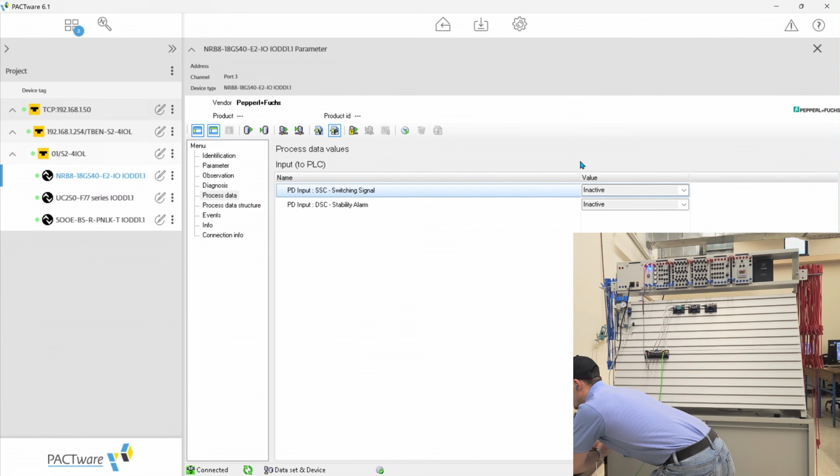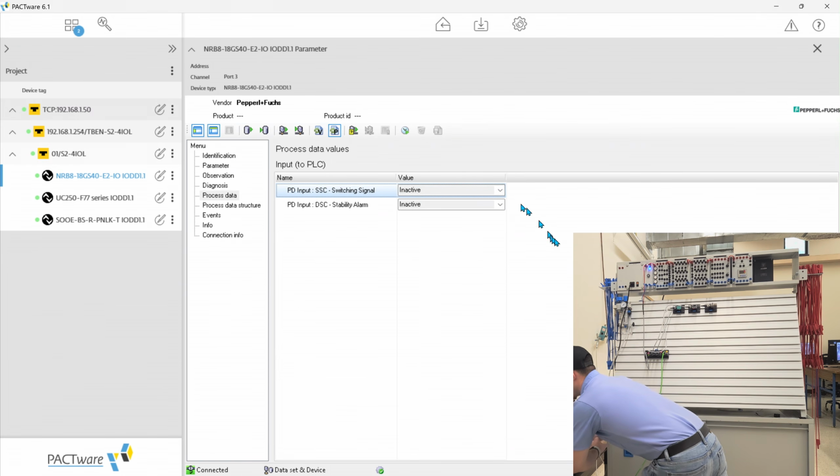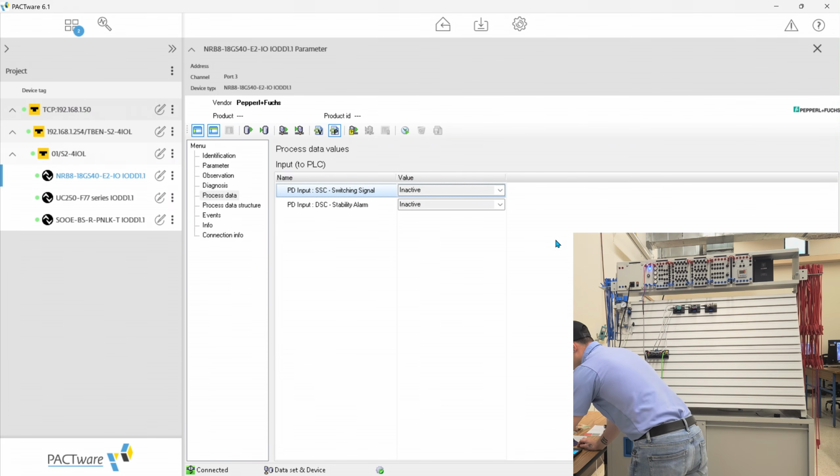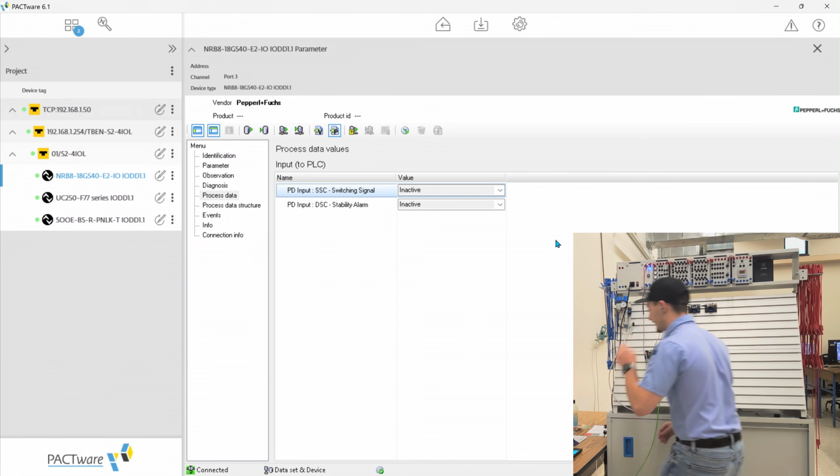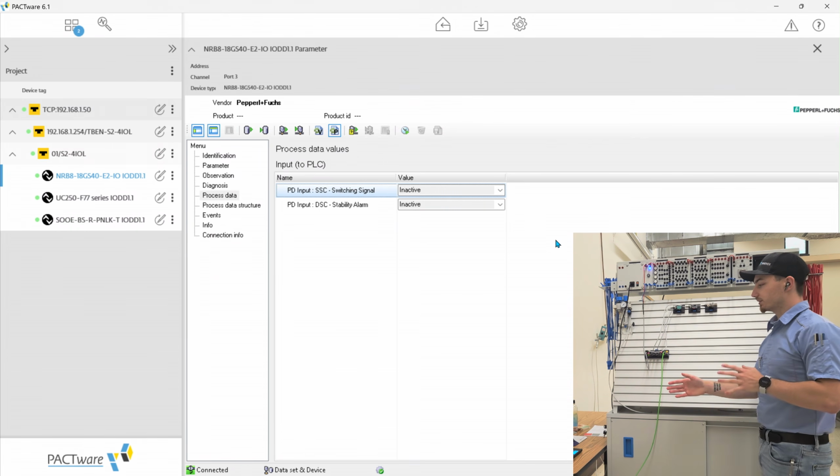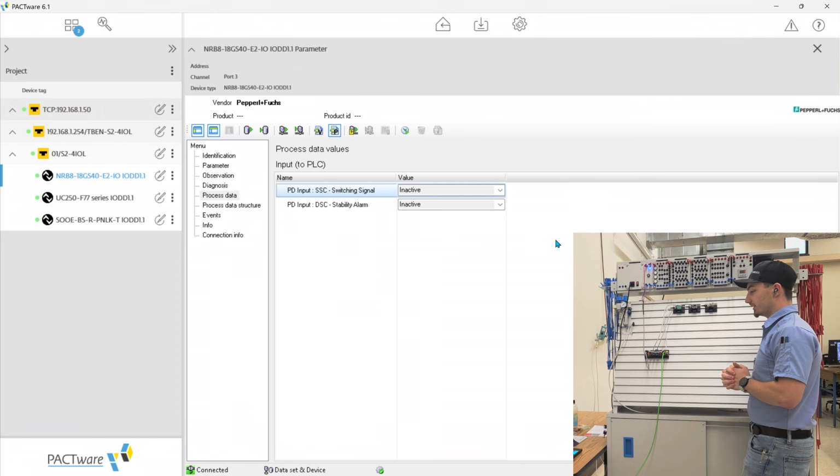Now, there's nothing. This one doesn't show as much, but it says input right there. So it's going to show active or inactive. This one actually isn't measuring distance.